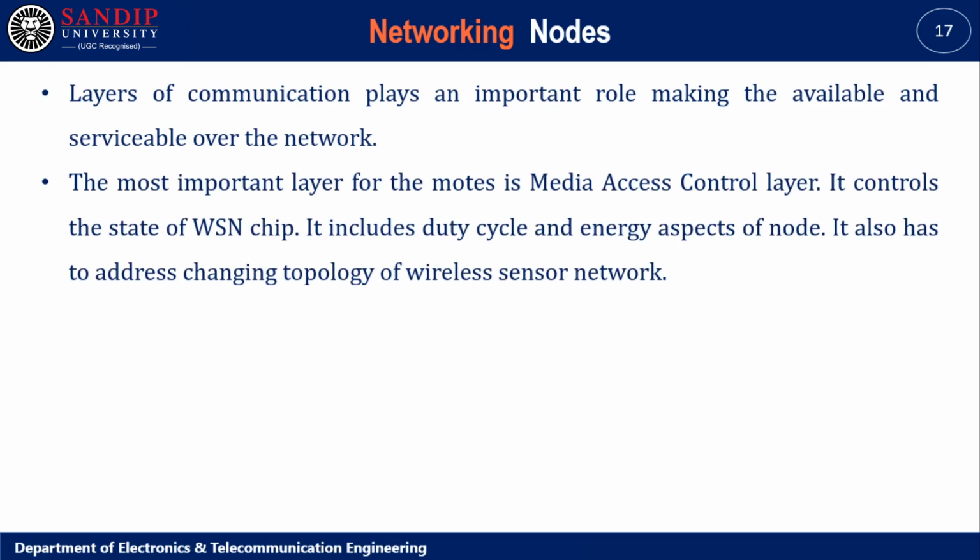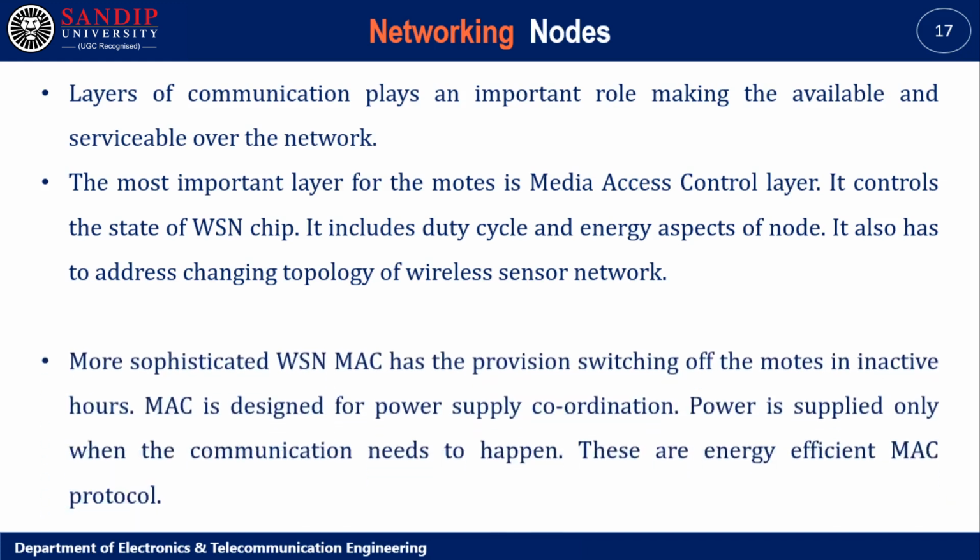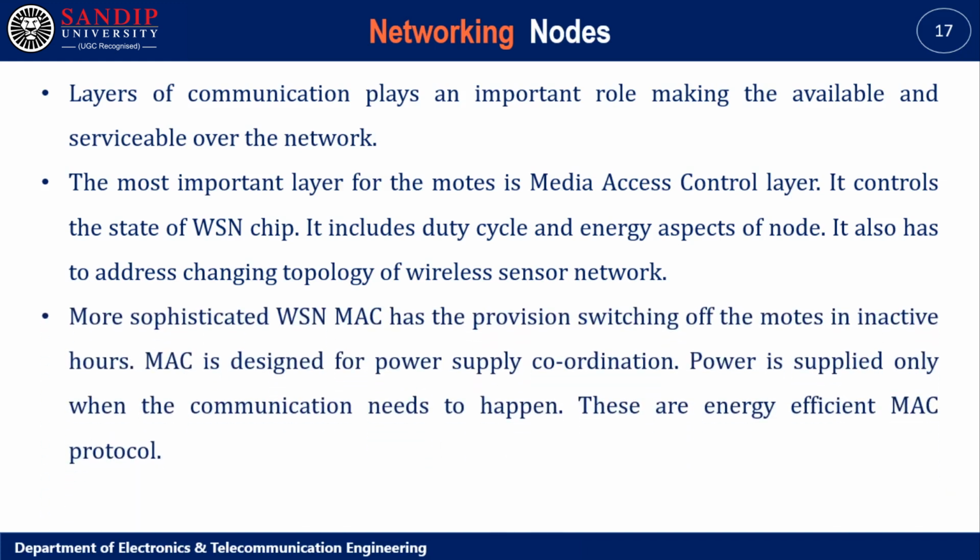It controls the state of the WSN chip. It includes the duty cycle and energy aspects of nodes. It also has to address the changing topology of the wireless sensor network. A more sophisticated WSN MAC has provision for switching the nodes in inactive hours. MAC is designed for power supply coordination. Power is supplied only when the communication needs to happen. These are energy efficient MAC protocols.